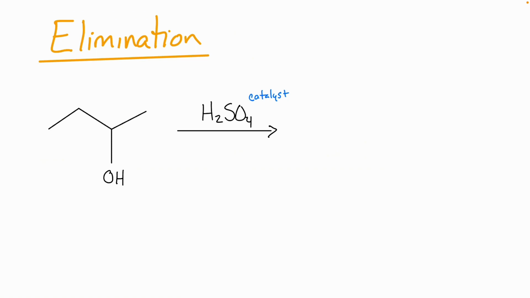Importantly, that means it's not consumed in this reaction, right? So I'm not expecting any sulfurs or oxygens to show up in my product. It's just there spectating everything. Truthfully, although this isn't on your OWL homework, just to note, this reaction also takes place in the presence of heat. When you do this, you boil your alcohol with your sulfuric acid.